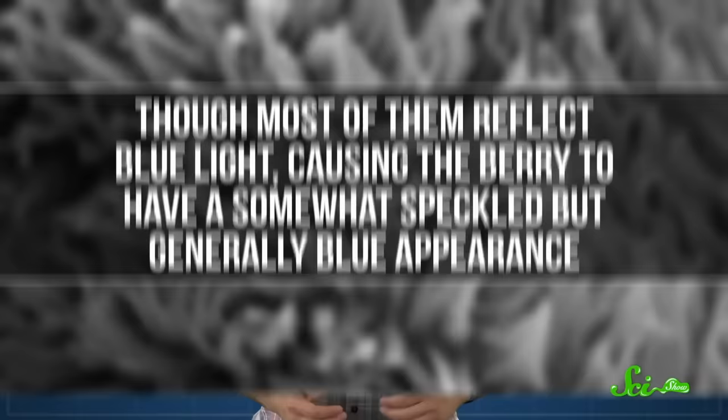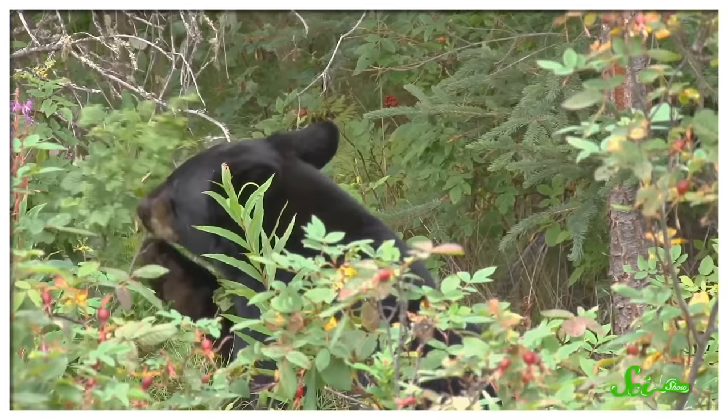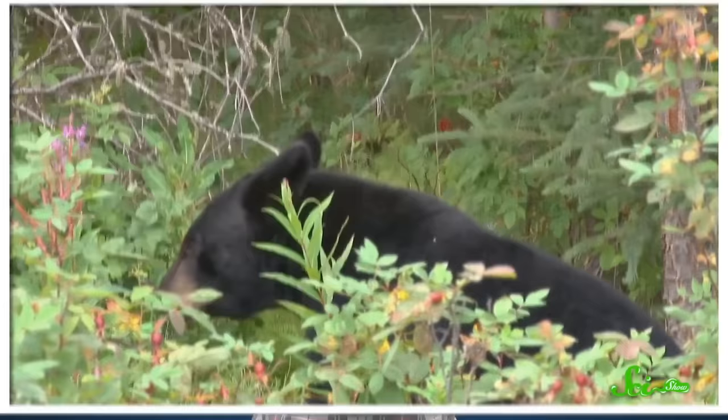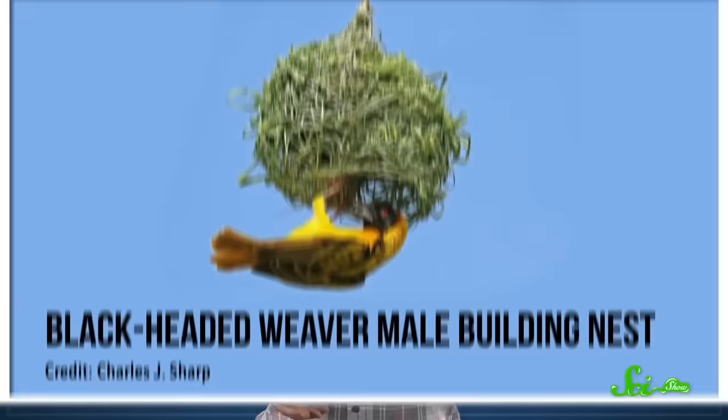Below these cells is a layer of dense brown tannin pigments, followed by a third layer of thin cells. The tannins absorb most of the light that reaches them, while the thin cells scatter what's left to enhance the purity of the color produced by the spirals. In total, the berries reflect 30% of the light that hits them. As for why they're such a brilliant blue — that's likely to attract birds. Plants that make berries hope animals will eat them to carry their seeds elsewhere, but marbleberries don't contain much yummy flesh. So the shiny blue coloration either fools birds into thinking they're a more nutritious species, or simply looks so amazing that birds collect them for courtship displays — either way, the berries get dispersed and the plant reaches new areas.